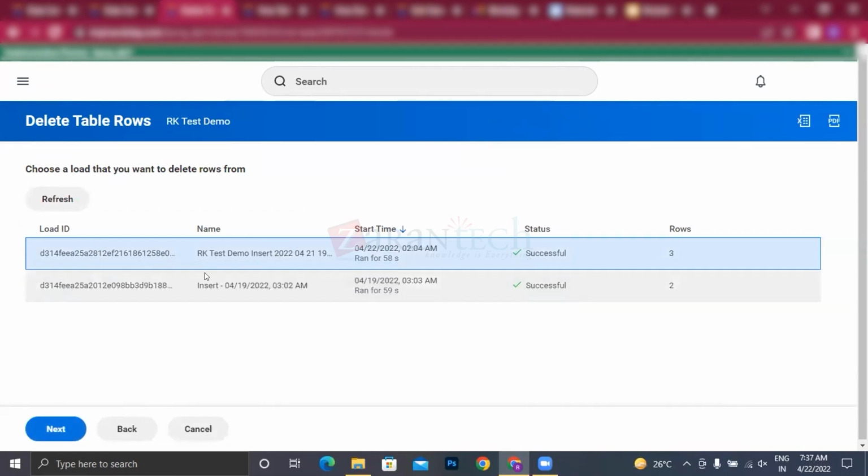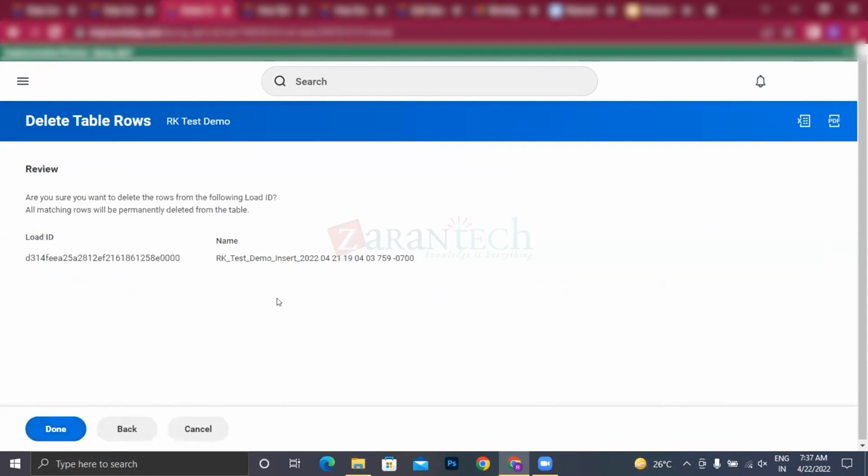Suppose we have loaded incorrectly, like in this situation, and now we have to revert back. This is the way we can delete the rows.